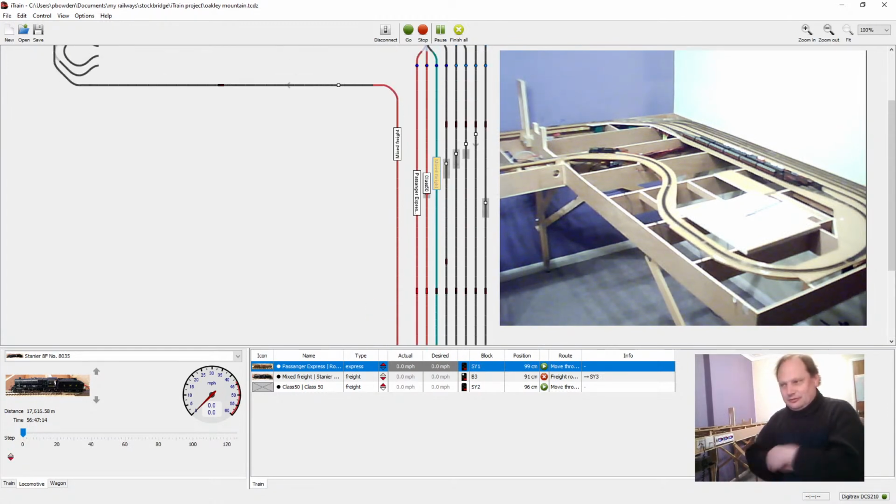Right, let's shunt it back. Hopefully it'll pick up its good straight. And then we can set the trains running again. Going at 25 miles an hour.